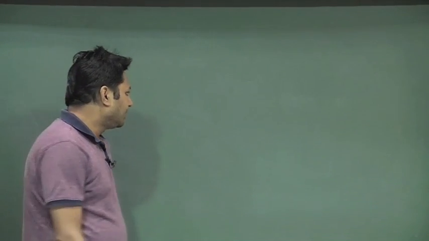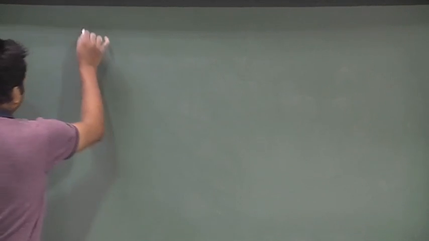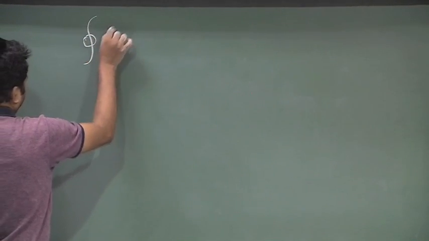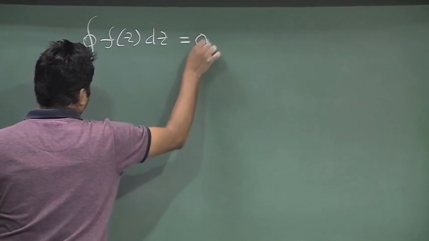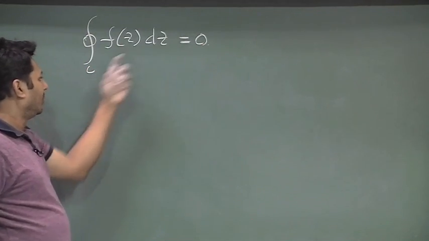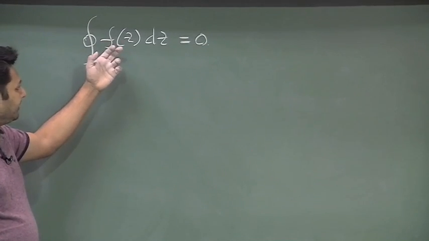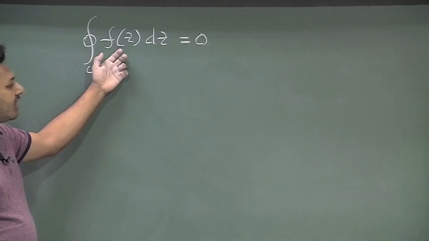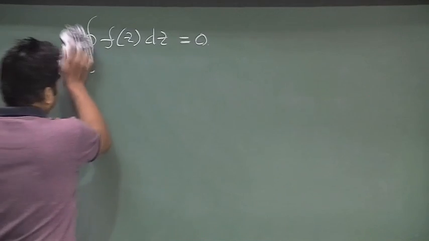In the previous class we mentioned a very important concept, the integration. Let me remind you once again that this is my function, and this will be 0 when f(z) is analytic over that region and may not be 0 when f(z) is not analytic. Last day I mentioned that if f(z) is not analytic in some region, how do we find the value of the integration? Is there any way? Indeed there is a way, it is called Cauchy's integral formula. Let me first state that and then I will prove it.